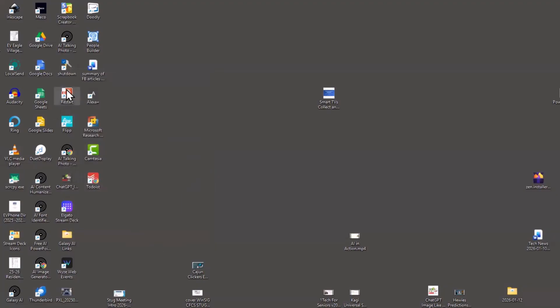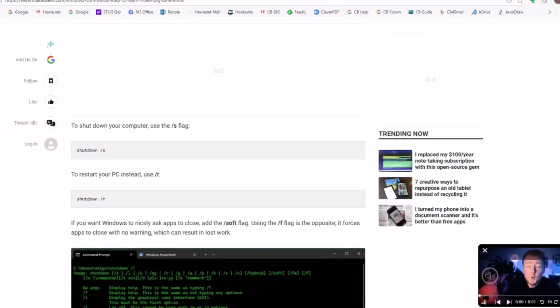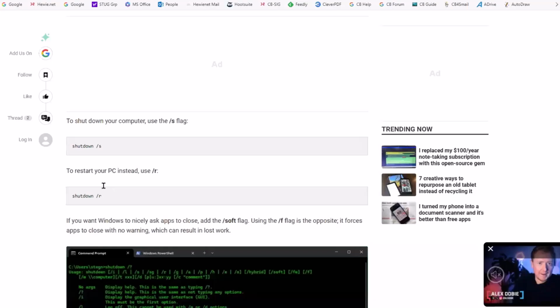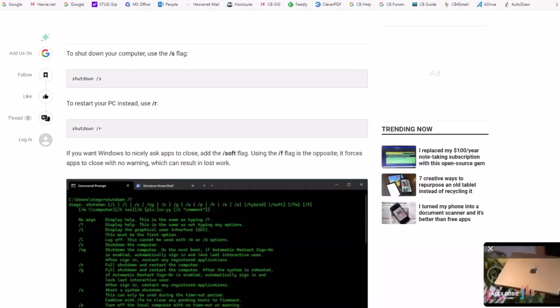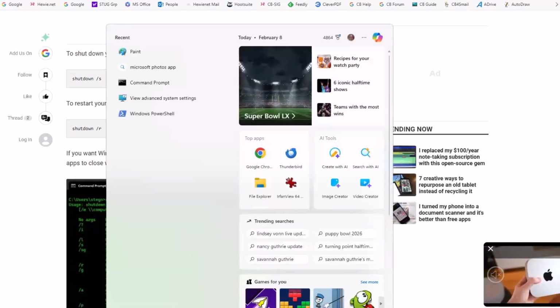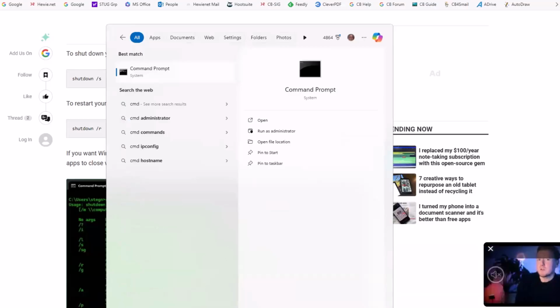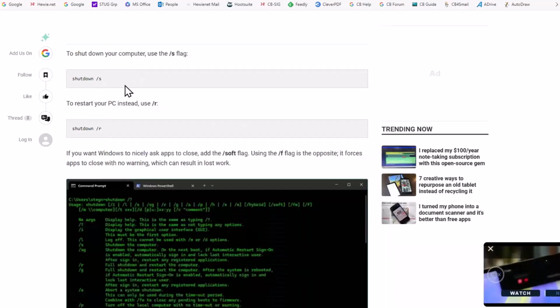Okay. So I have these right on my desktop. Anytime I want to restart, I just click there and it restarts. I don't have to go looking for the power choices and find restart. You get to the commands by doing a search here for CMD and hitting the command prompt.